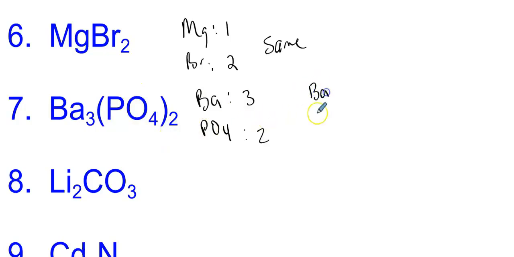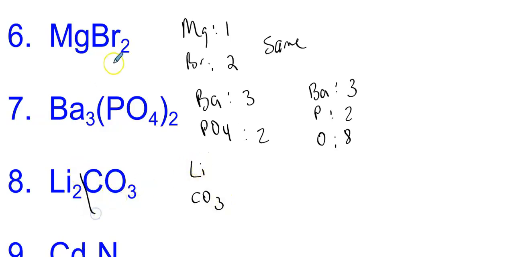Now if I needed to, I could break this down into individual atoms. And that sometimes, pretty rarely, but sometimes is necessary. I have 3 Bas, I have 2 phosphorus. It's going to be distributed through, think about it like an algebra class. And I have 8 oxygens. Here are my 2 units if I'm going to go through and do these as a mono.